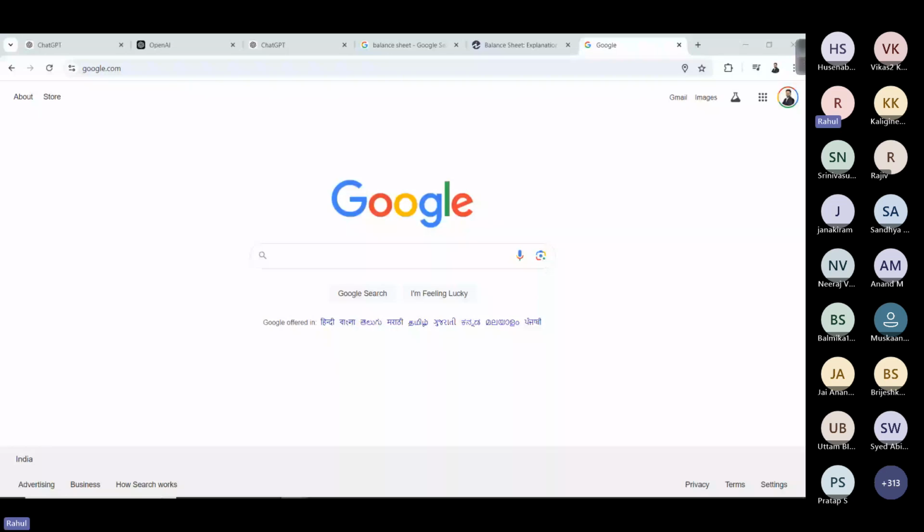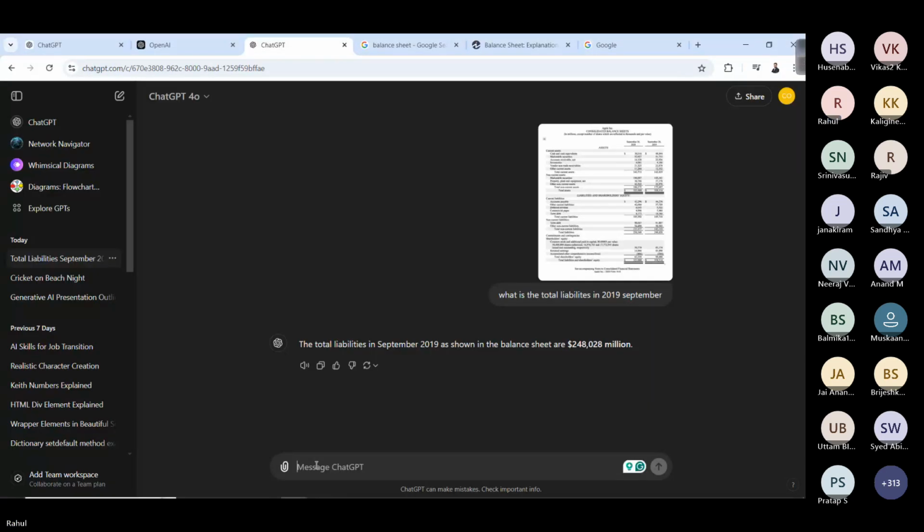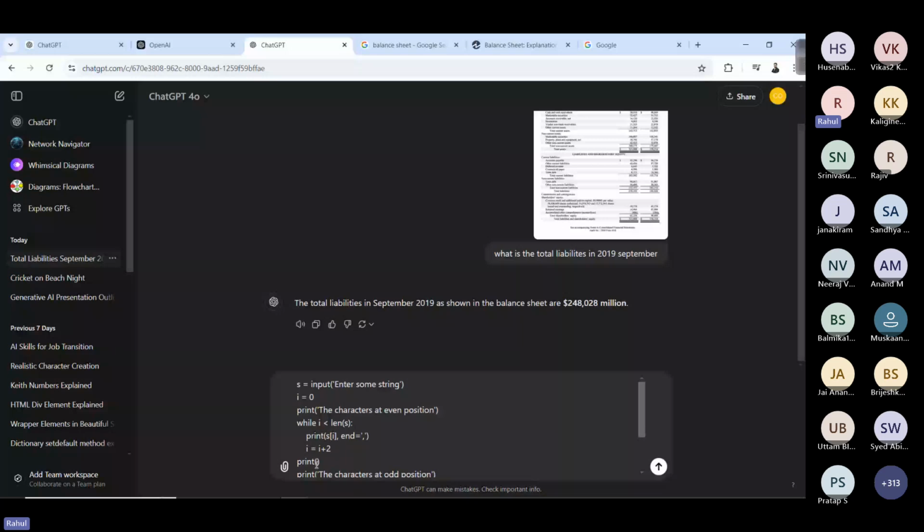Let's say a simple code here. I am just pasting it in ChatGPT. So here is the simple code which I have, which is doing something. Let's say I am removing certain characters from the code, and I can say that I am getting the error.